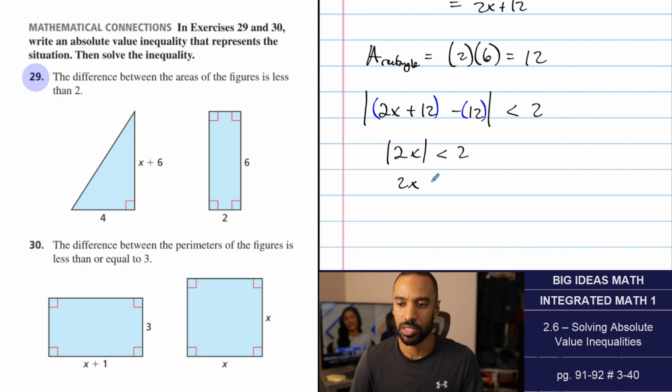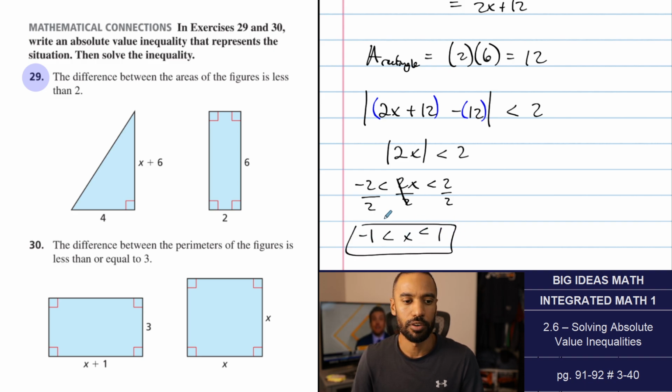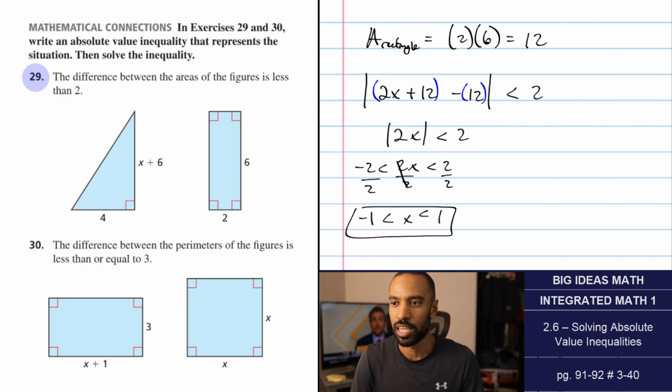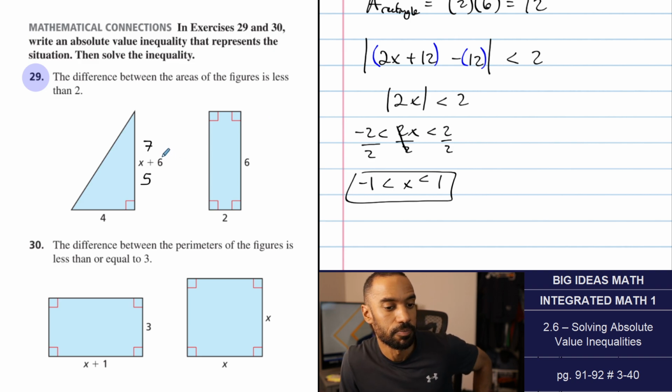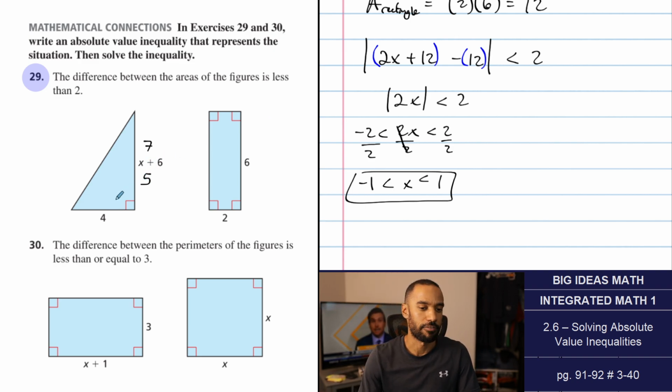So 2x needs to be within 2 and negative 2 units here. If you divide all sides by 2, this is a negative 1 and this is a positive 1. In order for this to be what it is, x can only be as little as, see, what do they want? They said solve the inequality, but this number can be as little as 5 and as much as 7. It can't even be 5 or 7. Because once you're 5, 1/2 of 5 times 4 is 10. 10 is 2 away from 12. It needs to be less than 2 away in distance.